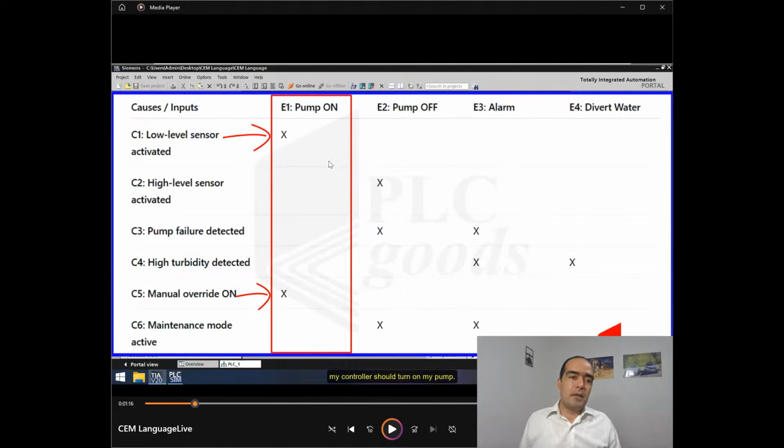Based on this table, when a low level sensor is activated or an operator presses a related push button, my controller system should turn on a pump based on this cause and effect table.